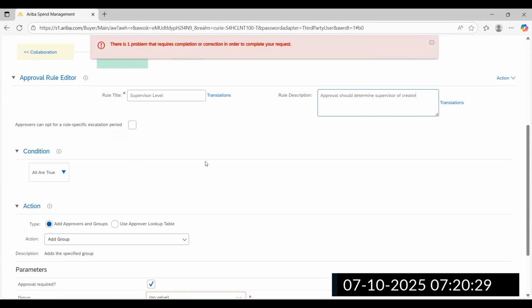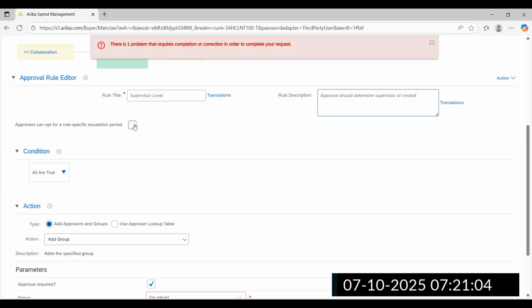Then if you come down the side, we have the option that the approvers can opt for a rule specific escalation period. This is applicable for the escalation part. Let's say, for example, you are the approver, and we have given 2 days to approve this. If you don't approve the document within 2 days, then from the next day the system is going to escalate it and send the escalation email to your supervisor, that means your manager.